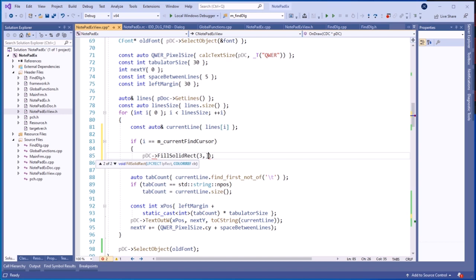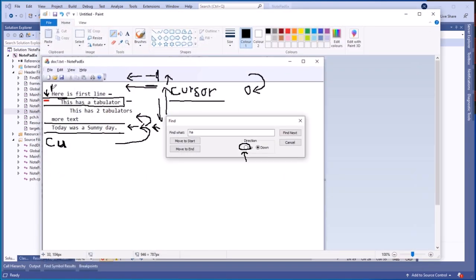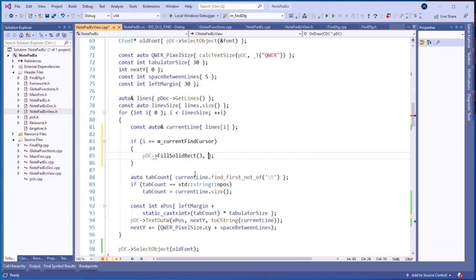And this will now be the y position, which is here. So this next y is actually the y position, because we keep increasing that after each line. But we don't want to start immediately from the top. We want to put a little bit of space, so I'm going to say +3 again.